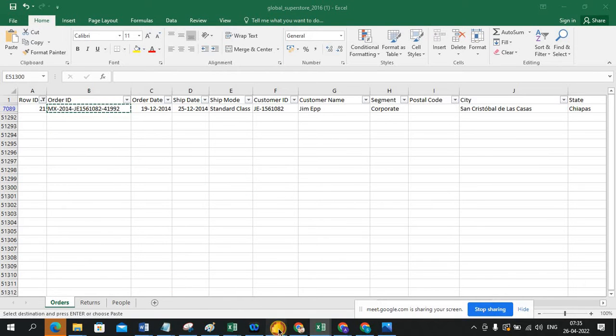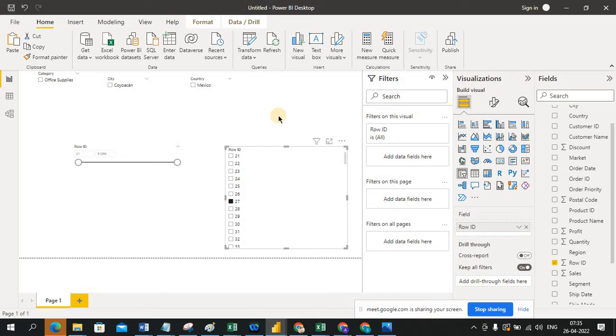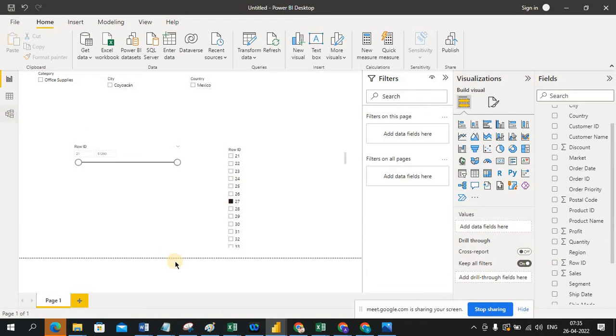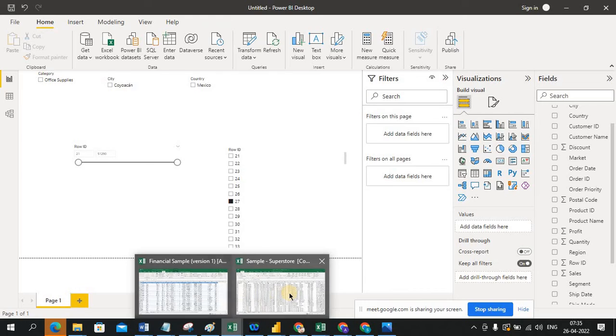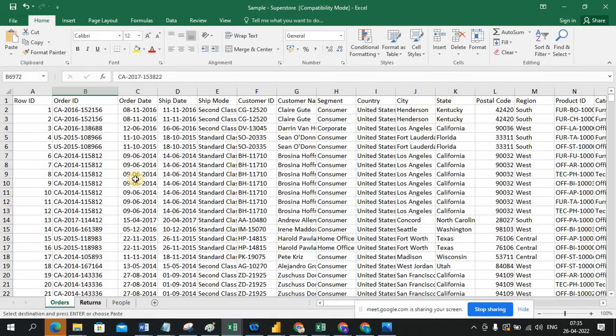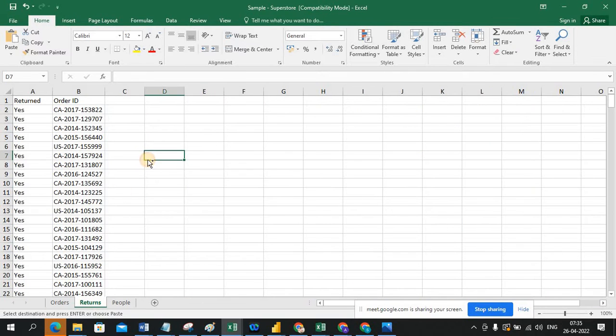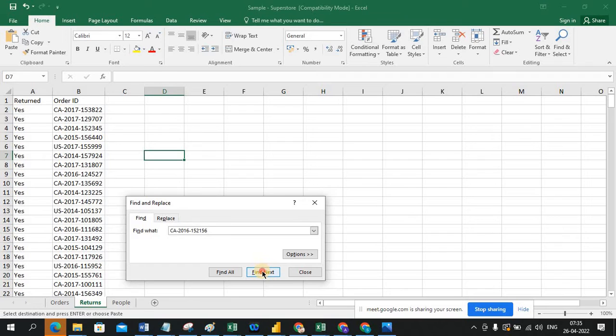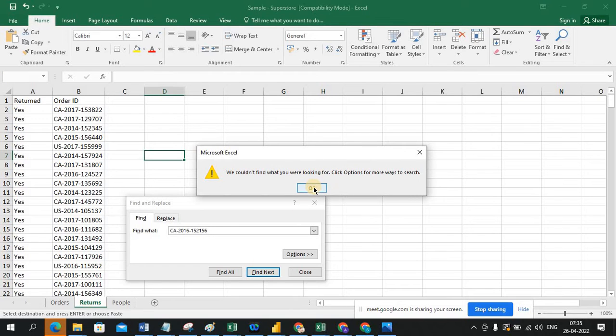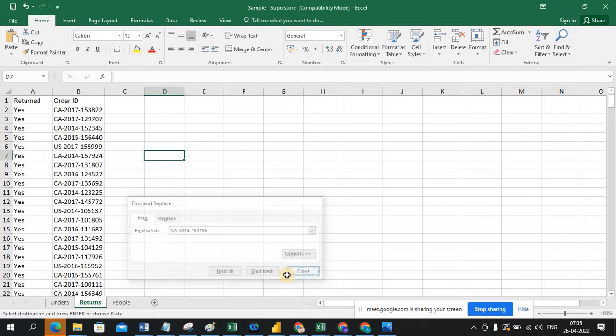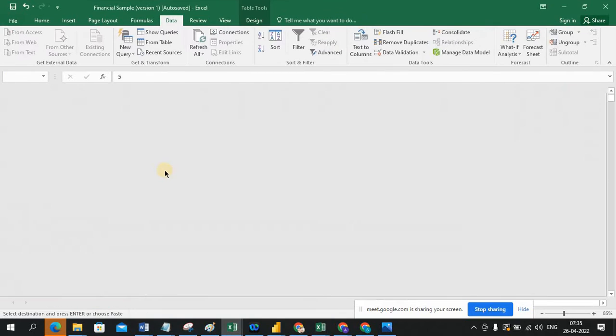So what I'm trying to say here is, if I select any of the row IDs here, that record passes through with respect to information. The same way, if I build a relationship with this table, here the order ID is there, right? This order ID can be available in returns. It can be any of the products returned. So here, no table belongs to this, I mean the record.